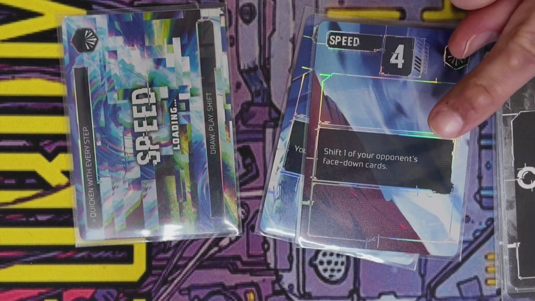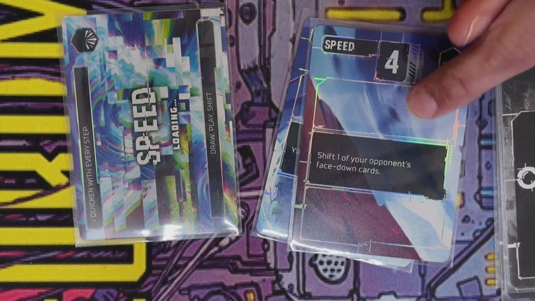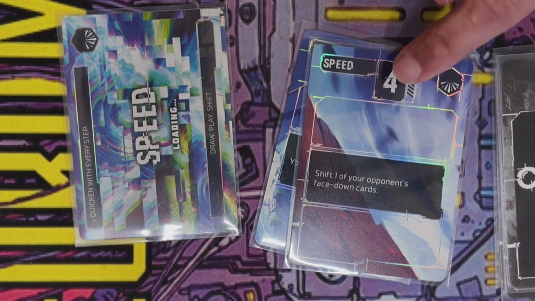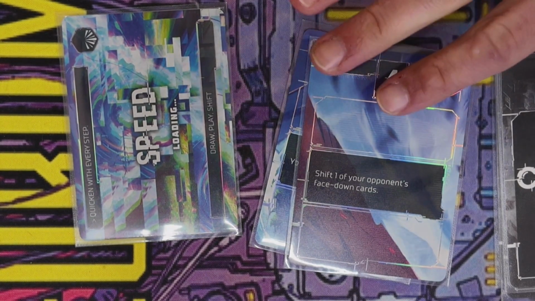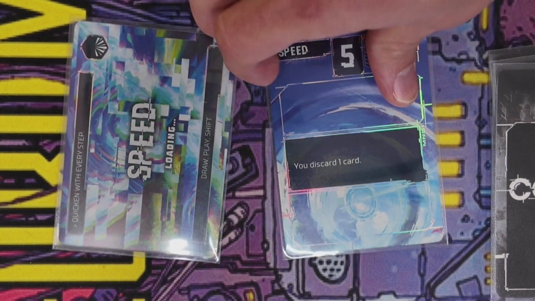So that's pretty cool. Speed 4, shift one of your opponent's face down uncovered cards. This is about right to me. It seems like most of the 4s have kind of neutral abilities, and this feels like a very neutral one to me. And then speed 5, discard 1 card.